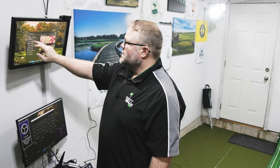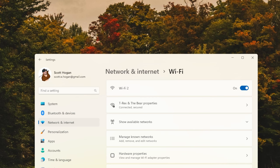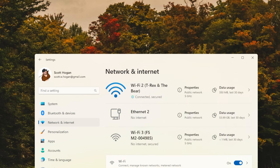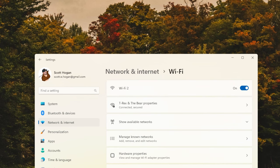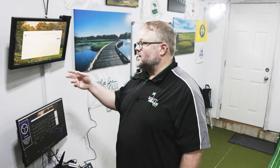Now one little tip I like to do to make life easier: go into the Wi-Fi settings — hit Settings, search for it, go to Network and Internet, then click Wi-Fi. You can see I have Wi-Fi 2 and Wi-Fi 3. What I like to do is go to Manage Known Networks and make sure my internet is the only known network on one connection, and the Mevo Plus is the only known network on the other. That way, once you turn the Mevo Plus on, it recognizes it and connects automatically — same for the internet. You don't have to go back in and connect them manually; they just do it for you. Sometimes it won't work and you have to click in, but a lot of times it does it automatically.